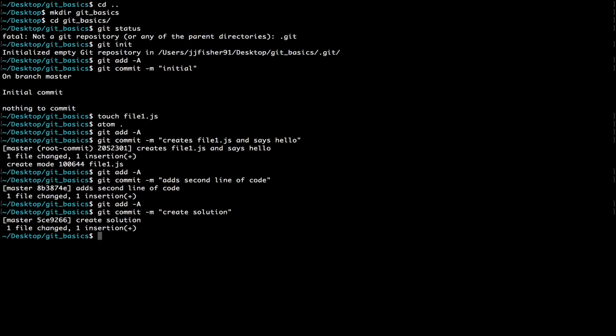So now let's show off one more useful feature. It's called branches. Branches sound exactly like what they are. You start off with one big branch called the master branch. This is the main branch that you're going to be working off of. But in a real coding environment, like at a workplace, you're going to want to make different branches for different reasons. You want to make a QA branch. You're going to want a production branch. You're going to want a, oh, I have to fix this little bug branch.